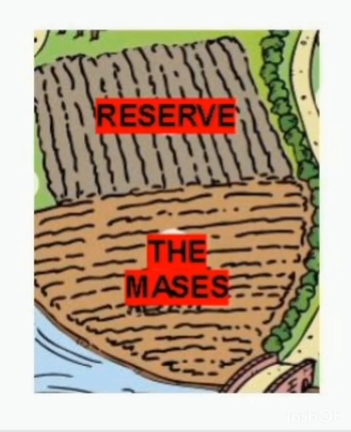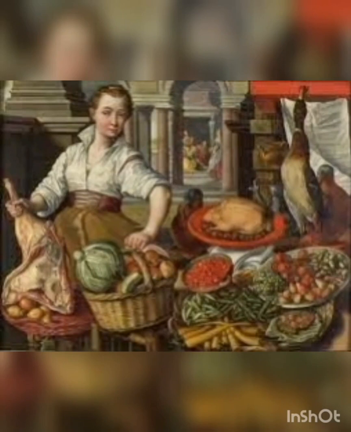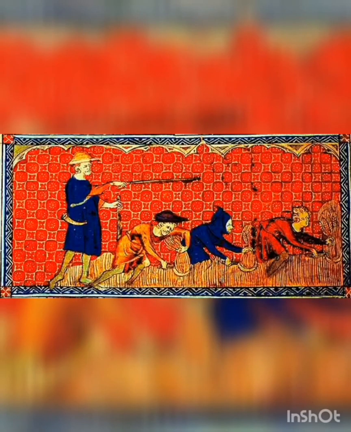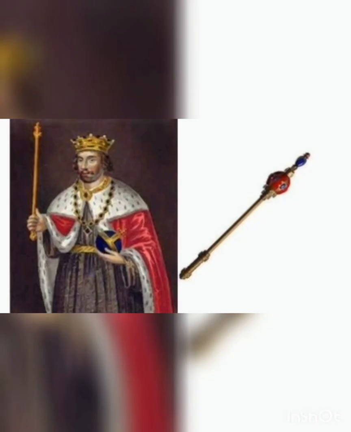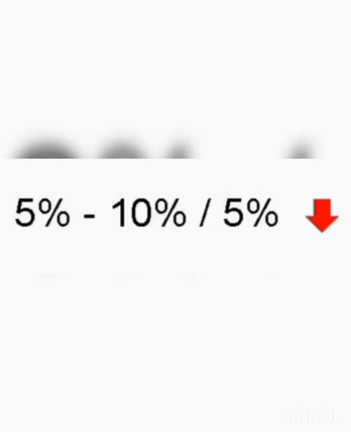The lands were divided in the reserve and the masses. The reserves were a part of the lands that the king controlled directly. Even though the peasants worked and they produced all the food, in the reserves was all the king's property, and the peasants only could pick approximately between the 5% or 10% of the cultivation, and sometimes less than the 5%.